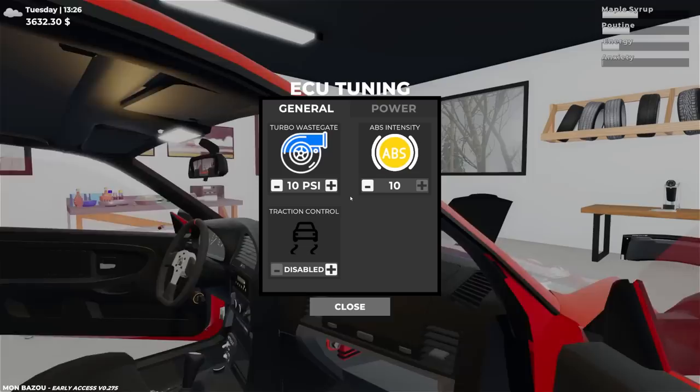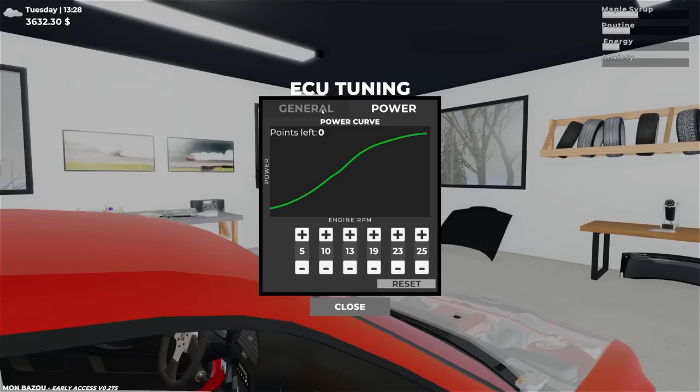Oh, wow. Okay, so we've got power. Oh, wait, there's points. So is this the different gears? Oh, this is like the power curve here. All right, dude, you can adjust all this now. That is cool.